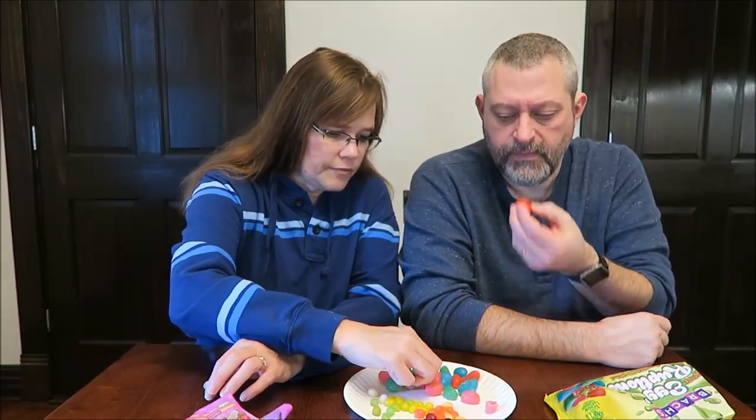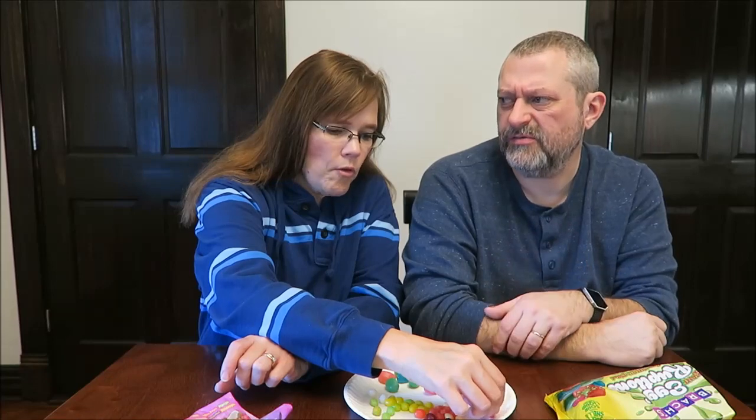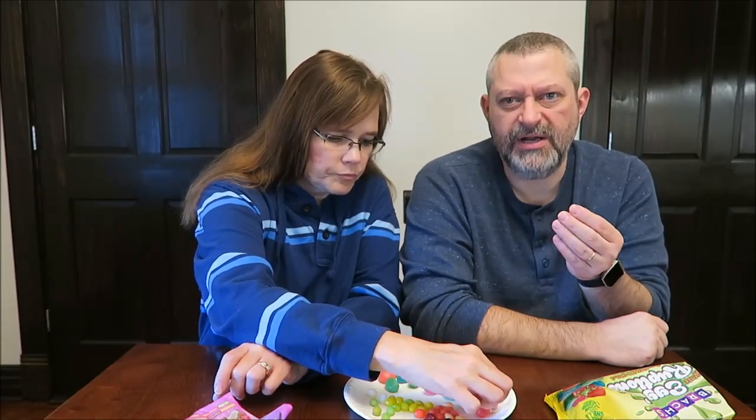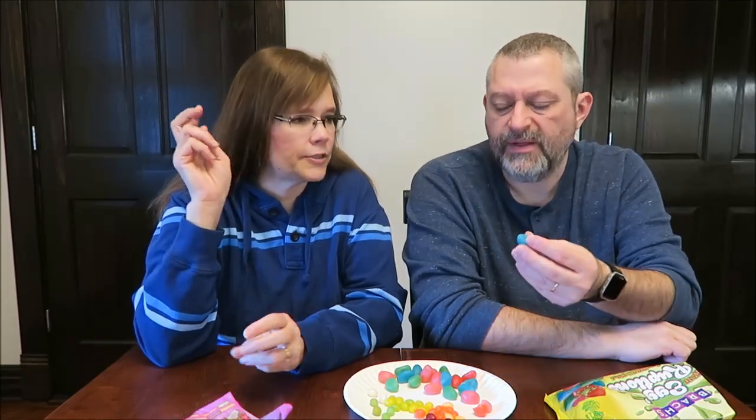Cherry — I love cherry. Mmm, that's good. A good cherry flavor. I don't really like the texture of these. They're not sour at all — they're very sugary, like grinding sugary. The texture is like a rubbery, almost gummy worm kind of texture. I like the texture — it gives you a little bit more for your teeth. Big, grainy sugar — I like that. And they're kind of sticky.